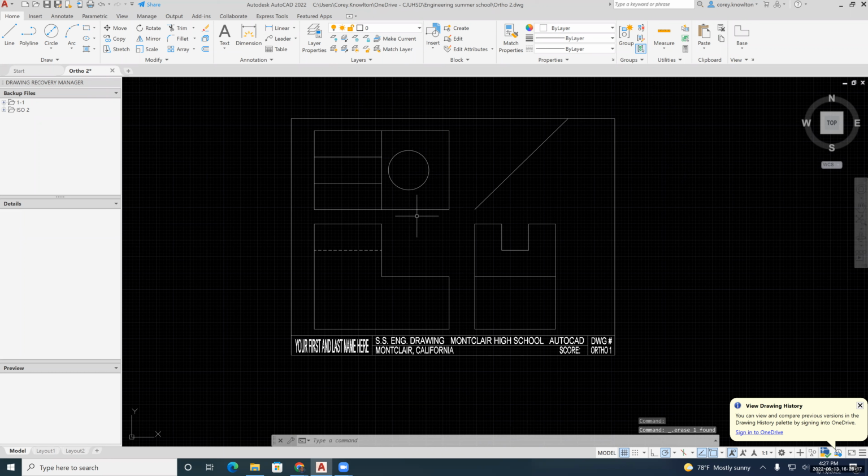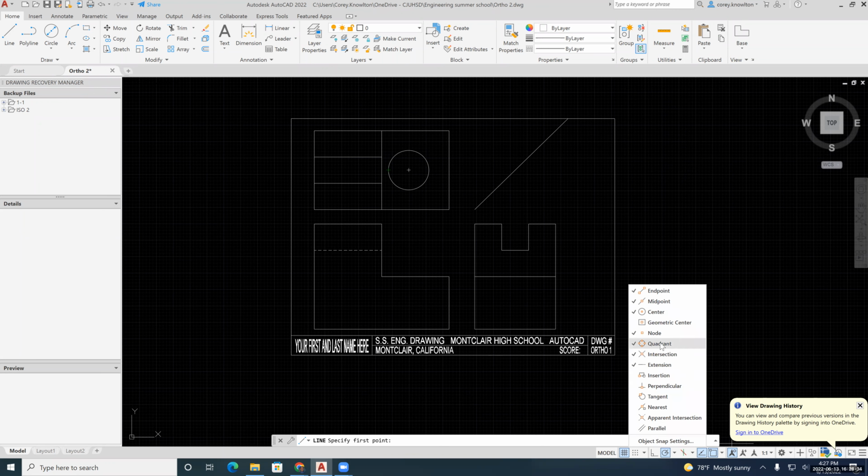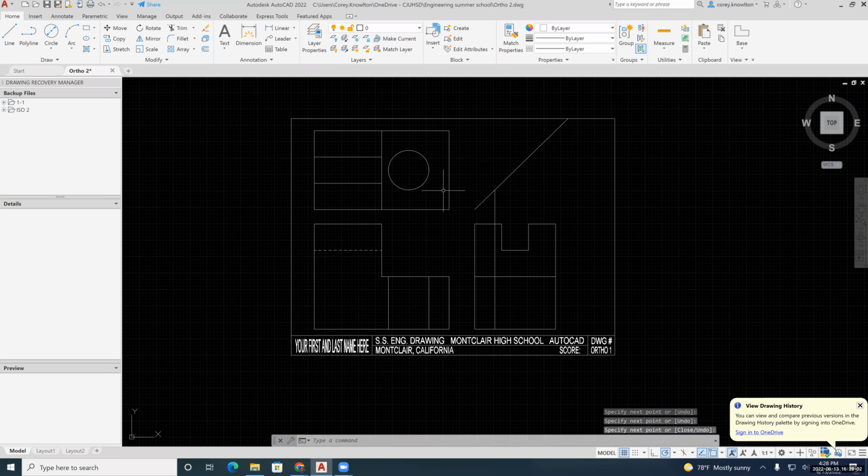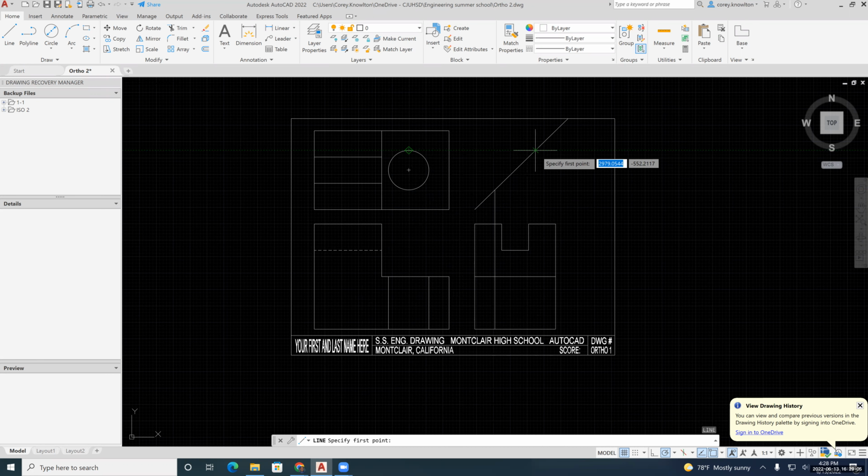Let's get rid of that little piece there, and now let's project the circle through here and here. So I'm going to get my line, line up with the quadrant point here. If you don't know where the quadrant point is, you have to go to your O-snap, go to the pop-up menu and make sure quadrant is turned on. And then come to the quadrant here, straight down here. Here, straight down here. And from the bottom, I'm going to go over to the projection line and down. And from the top, I'm going over the projection line.